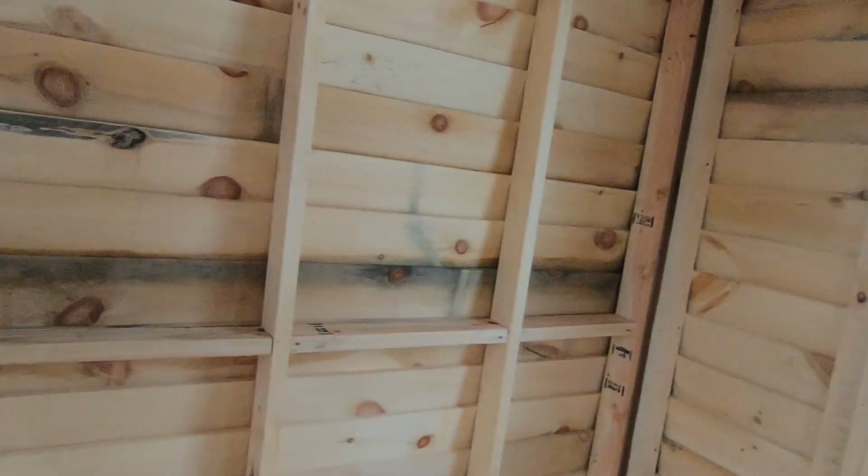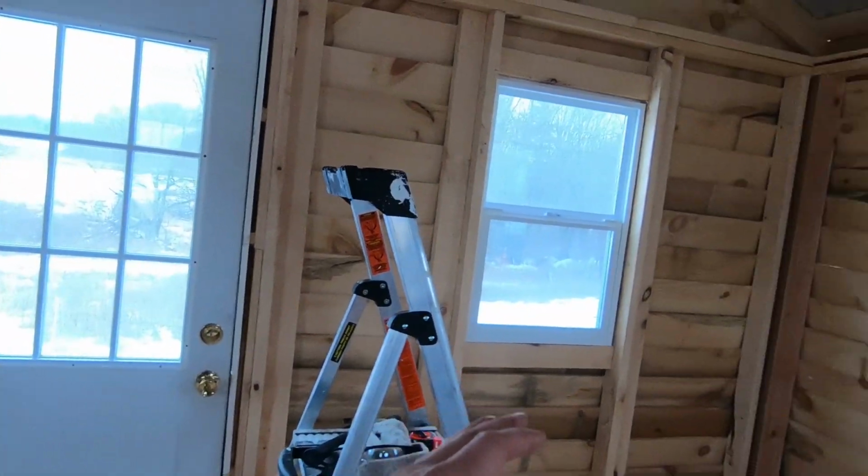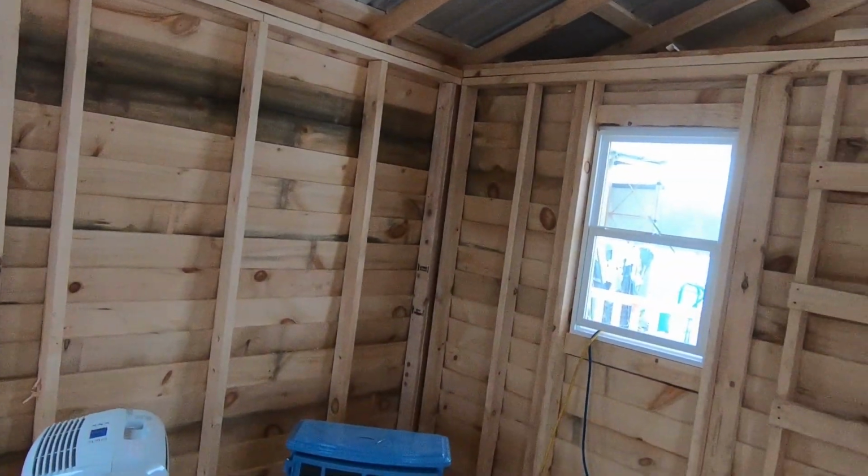So we've got one wall to go. We've got a half wall, a whole other wall, and another half wall.